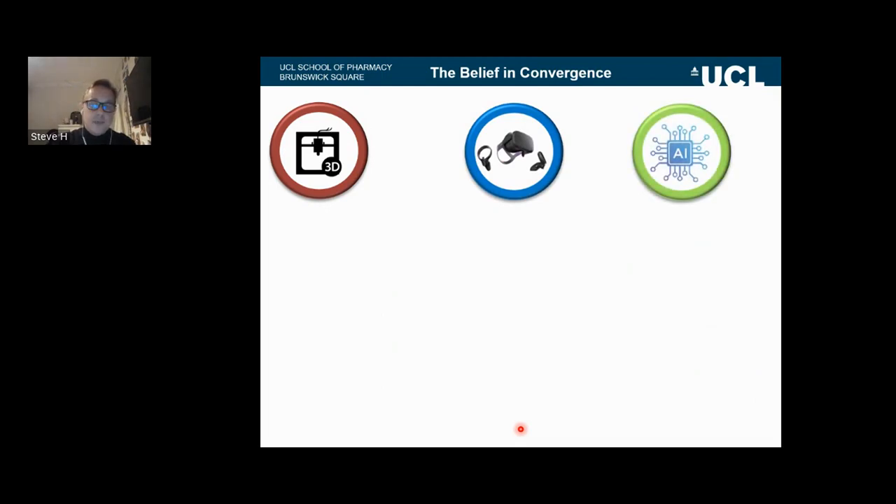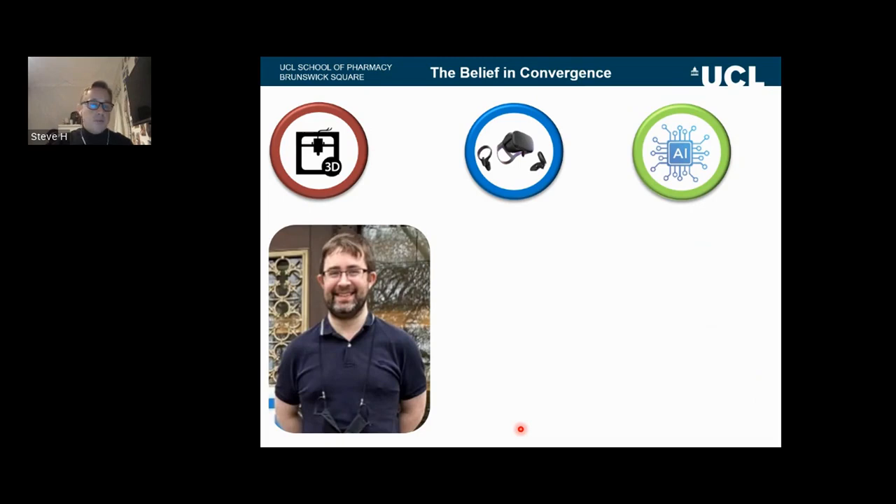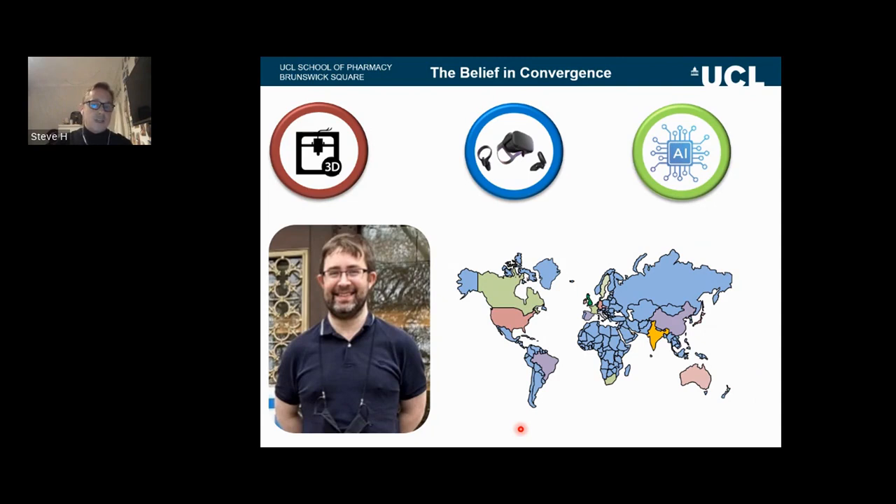It's all about the belief of convergence of 3D printing and its extension into virtual reality and also into AI. A lot of that work was based on need. We had all this great work in 3D printing for chemical synthesis, but that revolved around people. When you start to work with people around the world, you have the difficulties of time zones. How we've started to address these issues and make collaboration and cooperation much simpler and more effective. AI gives us the ability to have, in effect, offline subroutines of people — such as Matt shown here — that can speak to others around the globe even though he's fast asleep in bed.